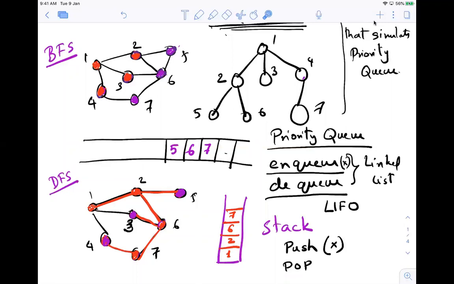Actually, we are using priority queue for BFS and DFS. No, you are using priority queue only for BFS, and for DFS that is a stack. Yes. For DFS, you are using the stack because this is where you have to use the last one that was gone in. Oh, okay, okay, sir. I understand.